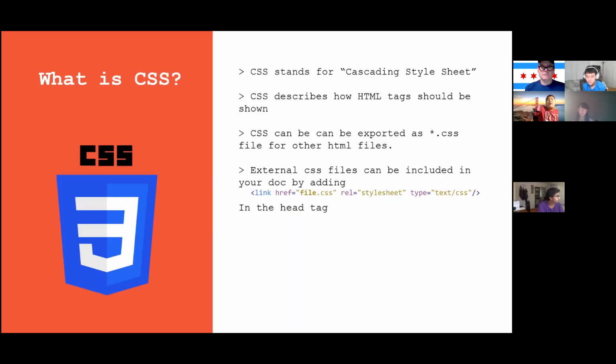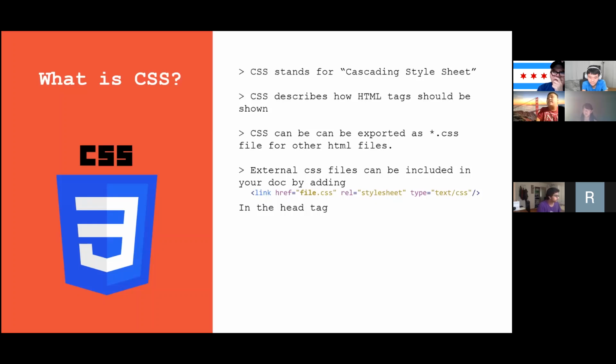Some special quirks about it. You can export it into a .css file to import it for different websites. So if you create a class to center a thing or color a thing differently, and you want to use it for a different website or a different page, you just link it in. The specific line you would put in HTML is right here. You would change file into whatever the CSS name is. I'll show you a bit more in the code along later.